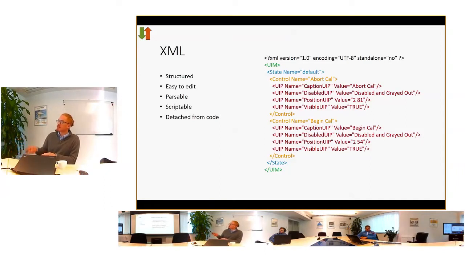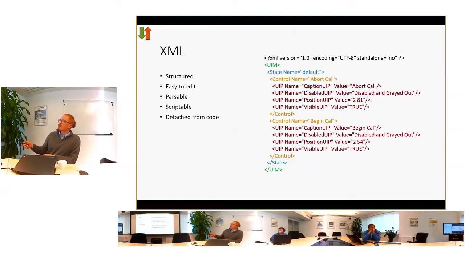Right? It's scriptable and it's completely detached from the code. So if you are using the API in your application, you are loading the state from a file when your application starts, and you specify that you want to load, for example, the default state when your application starts, then you don't have to do any recompilation. You just modify the way how the default state looks in the file, and that's going to apply the configuration to your user interface. And you don't have to do any modifications to the VI itself.